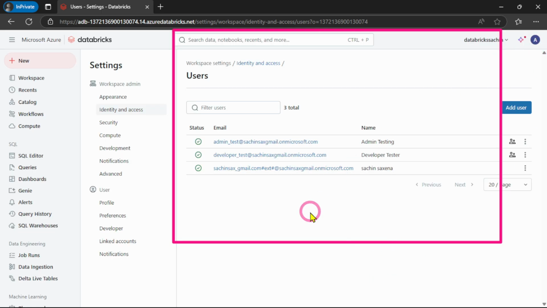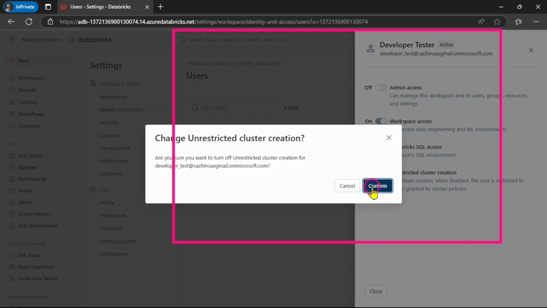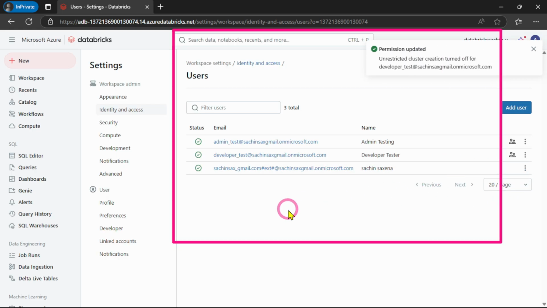Okay, so I have to keep it unchecked. We do not want to have all kinds of compute resources in the developer part, so we can restrict by using create policy, otherwise it is going to shoot up our bill. So this step is for disabling. I'm going to make this change here again, and I'm going to check it off again, so that we do not have any option for creating a cluster inside this developer part.